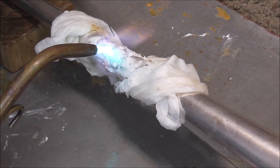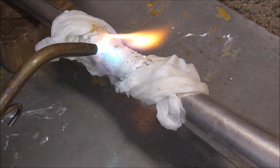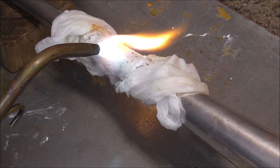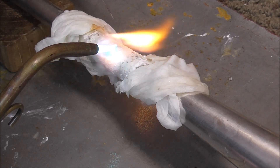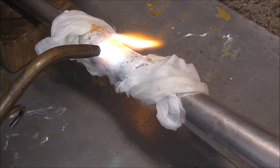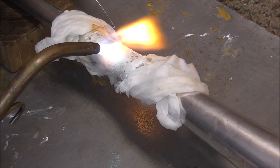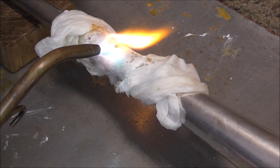So I will set the bell up like I did before and repair the other two cracks. I have the bell set up and ready to fill in the last two holes. I think what happened is the holes were there before, but they were probably filled up with dirt and paint and whatever else was on there. But then when I soldered the one crack, it got so hot that it burned that stuff away, and because the stuff burned away, the holes opened up. So I'm going to fill them in. The bell is set up the same way as before, and I'm going to try to put as little heat on there as I can and still make it work.